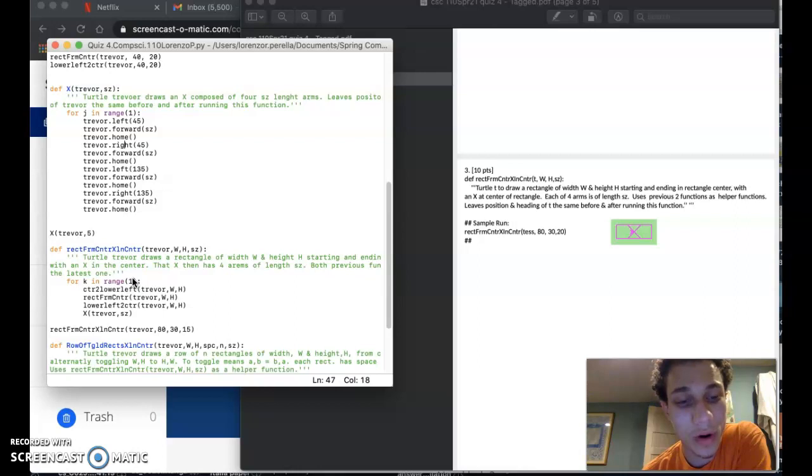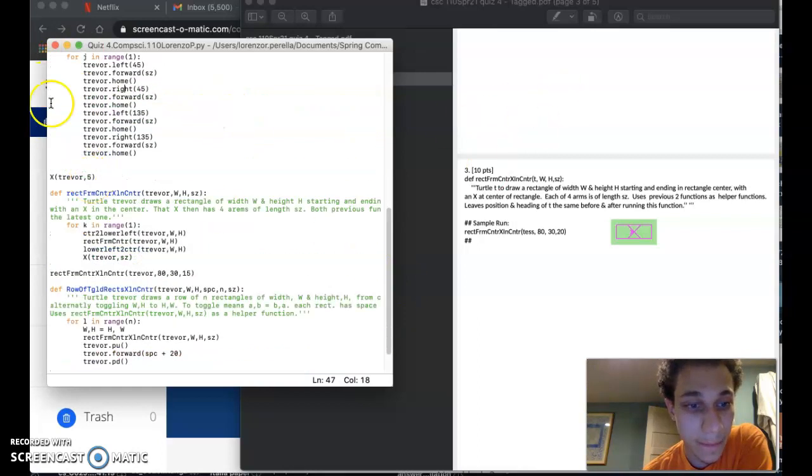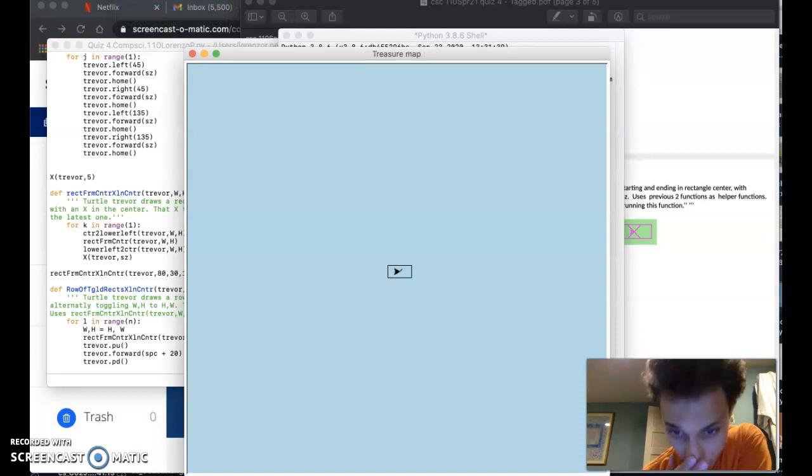But we have to be careful because we want to make sure that the order of this is going to be correct. Don't want anything to be out of order. So we know that first we need to move the Trevor down to the corner. Then he'll form the rectangle, then move back to the center, and then create the X. By doing this together, it will allow us to get our shape in the end. As you can see, make it there, there, then it makes there, then makes that too.